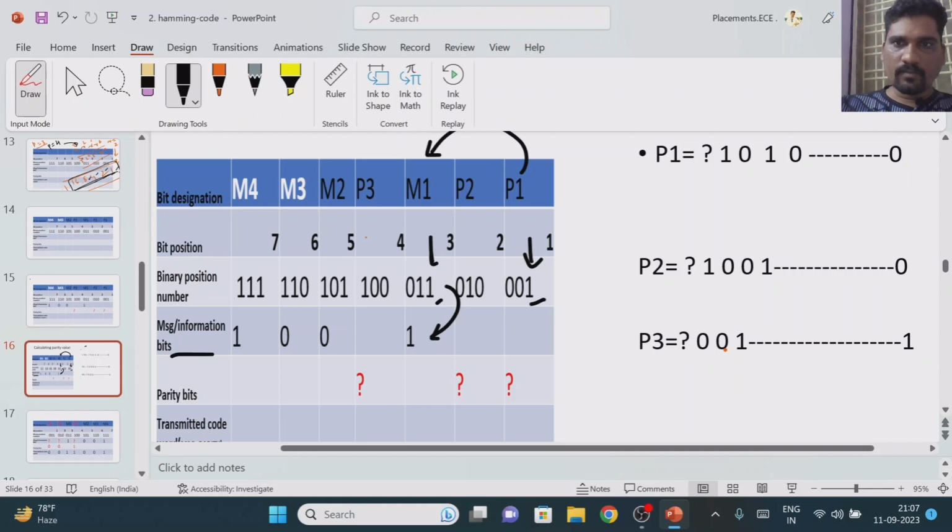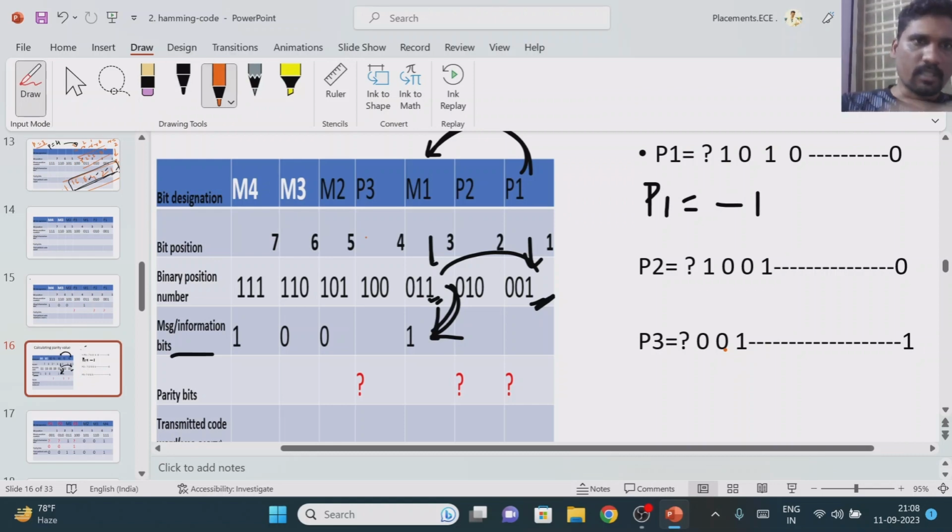What is that value? Initially, if I want to find out P1, I don't know this P1 value initially, right? So when you are comparing P1 with M1, at this location, you just check the LSB location. In message 1, do we have the LSB bit value 1? Yes, these two match. If they match, you just write the corresponding message bit value. What is that value? 1 is the value.